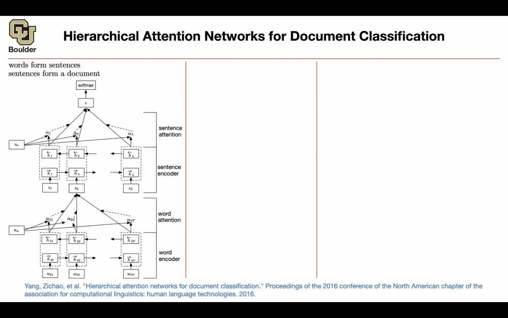Let's leverage that and write a model that tries to leverage it. You have a document, and you want to represent your document by a single vector, v. Once you know v, you can do a softmax and then your classification. Then your problem is solved. But each document is formed by a bunch of sentences: sentence 1, sentence 2, up until sentence L. And L could change from one document to the next, so it's a variable length sequence. Each sentence is formed by words. The second sentence is going to have W21, W22, up until W2T, and T can also change from one sentence to the next. The same thing happens for S3, S4, etc.